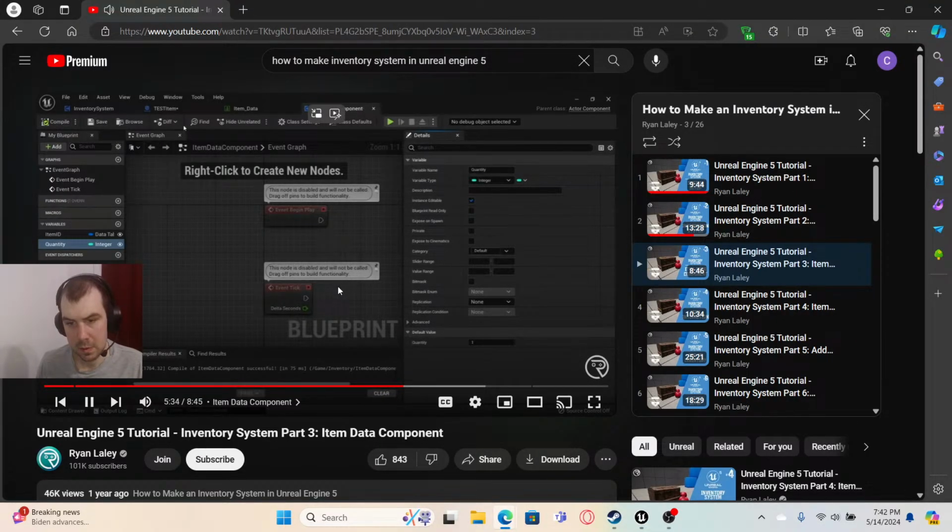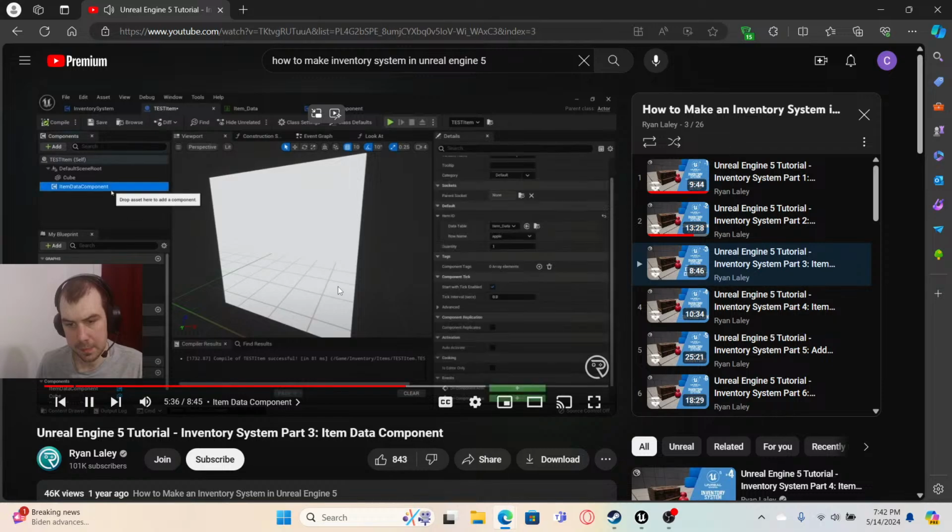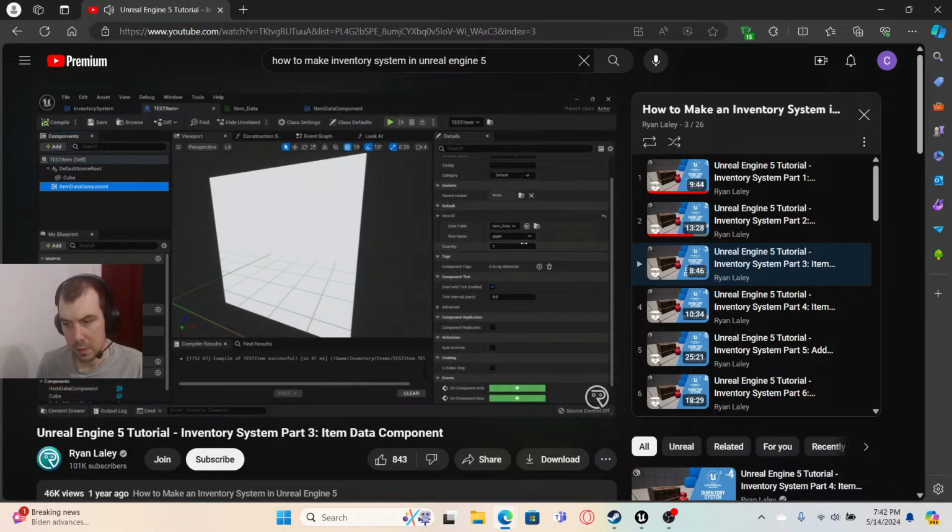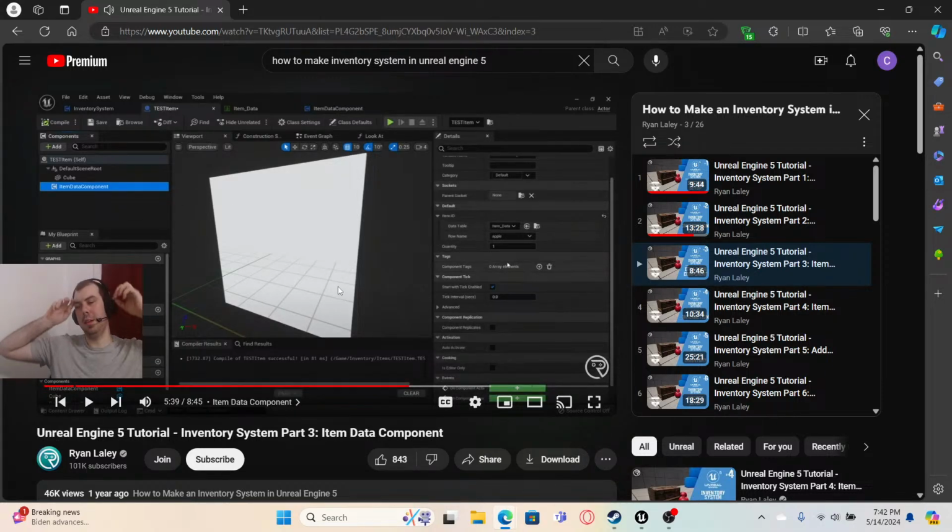And that'll just save us a bit of time setting up each of these item data components for different items. I think the only problem with that is that you're still having to go through the same system, but instead of doing two menus, you're only doing one. I don't know if it saves that much time. It's more like an ease of use.